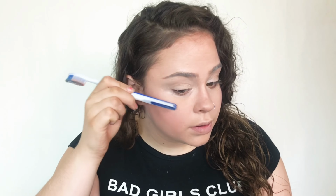I think I'm gonna go with the rubber side for this. The rubber side is really handy. Y'all think probably the brush side is gonna be handy? Nah, this rubber piece is doing the job. Okay, that's a lot.